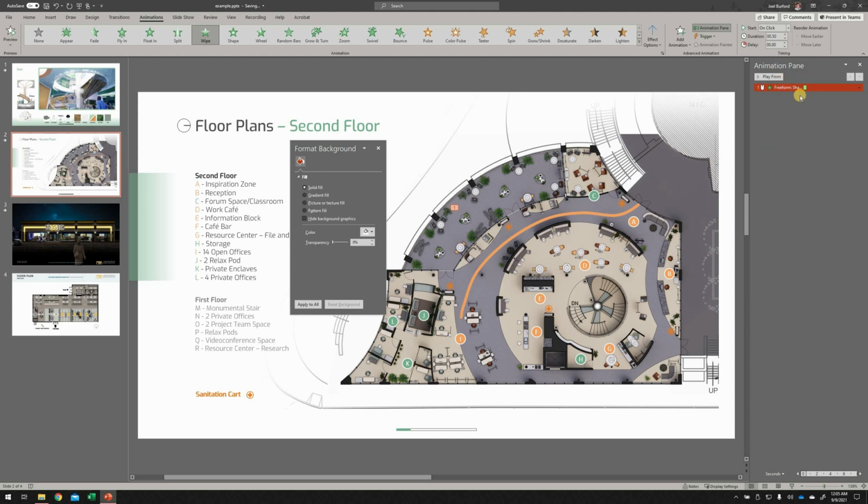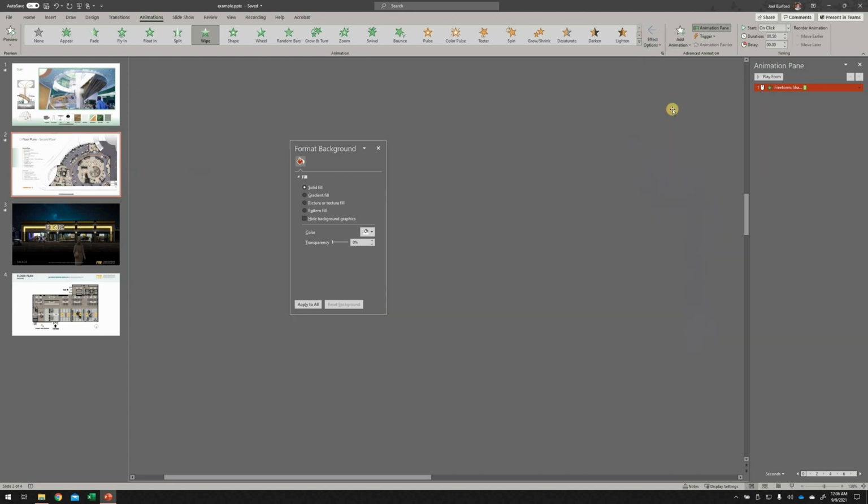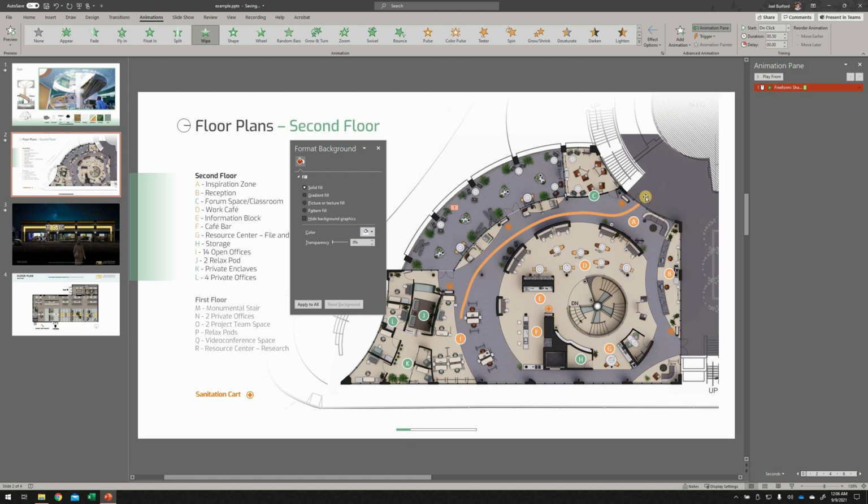So in the animation pane that we opened earlier, we can see that new animation we added. Actually, before we do anything there, we need to change this over here, the effect option. So right now it went from the bottom up, and as you can see, we've got different options here. So we actually are going to want from the right, because we're starting over here and ending over there. So we'll click on from right, and it did that. Went from the entrance to over there.